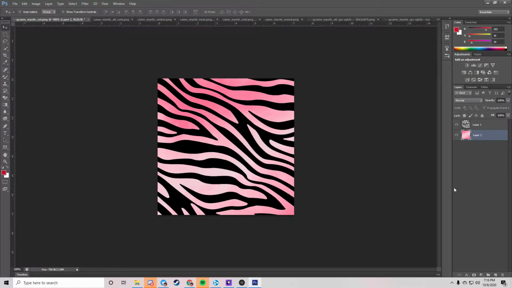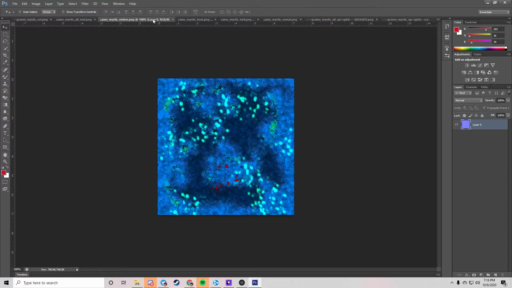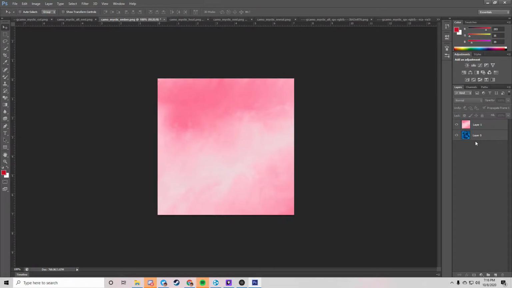And then I'm going to drag this below layer 1. Now it's like together. So I'm just going to leave this the same. I don't normally mess with this. You can experiment with it, but I'm just going to leave it the same. So here, what I'm going to do is this. So I'm going to go ahead and paste this in. That's the pink. And then I'm just going to delete that bottom one.